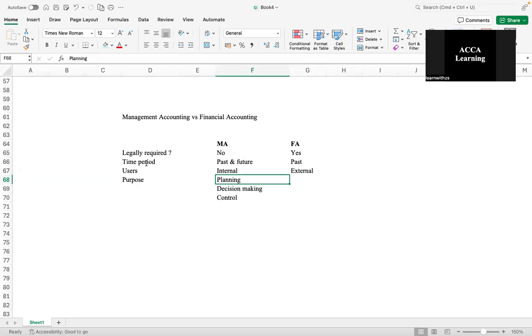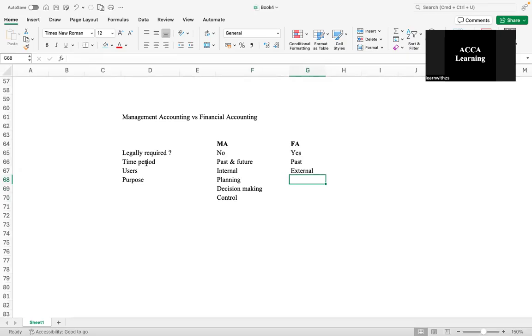It is a process on how to achieve that particular goal that you've set, which is based on the information that you found out, basis your internal information. It is also one of the ways in which the goals can be achieved. You have to identify what are ways in which you can achieve your goals faster, cost effectively, efficiently, economically. So those are the things that are discussed under management accounting.